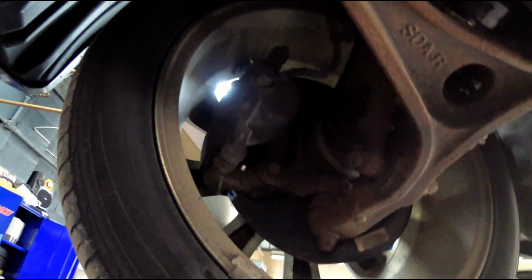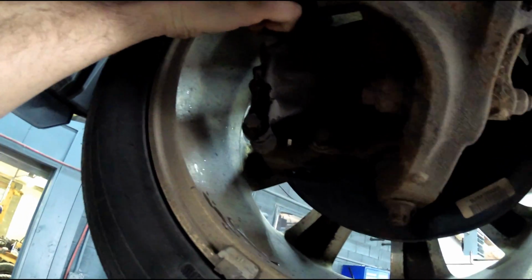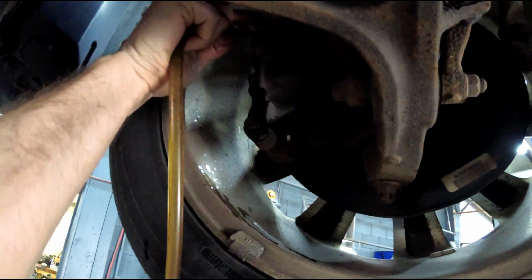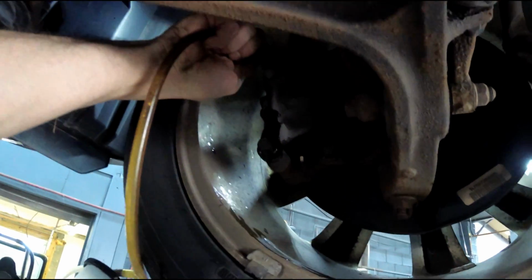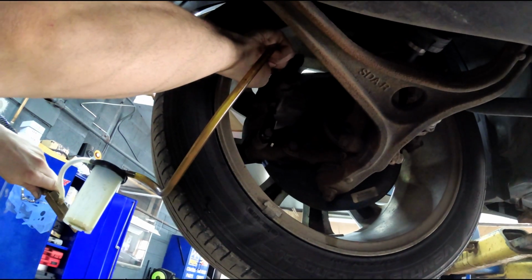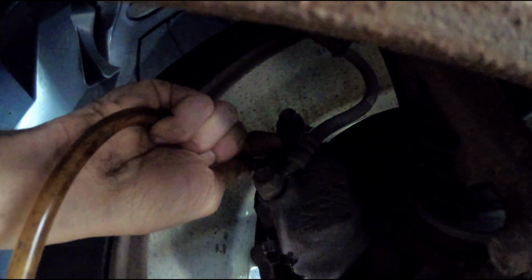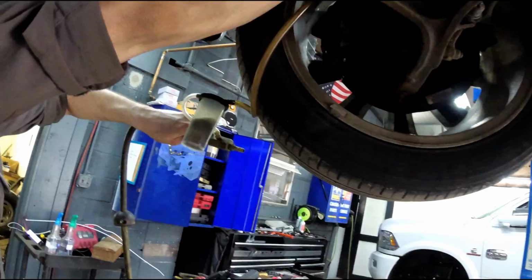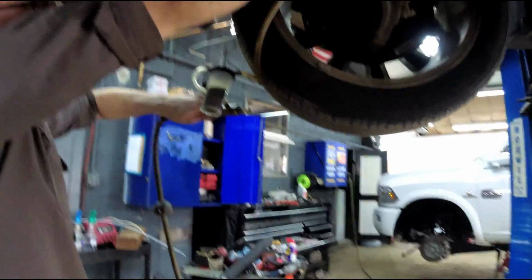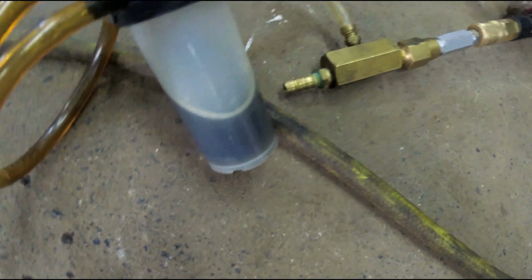So what is this you're taking off? That is the bleeder screw. Oh, I see it. It's starting to leak. It's probably hard with somebody with a camera in your face. No. And then you're going to see magic happen. I do want to check, see where you're at on top. Wow, dude, that's like black. Yeah, that's gross.